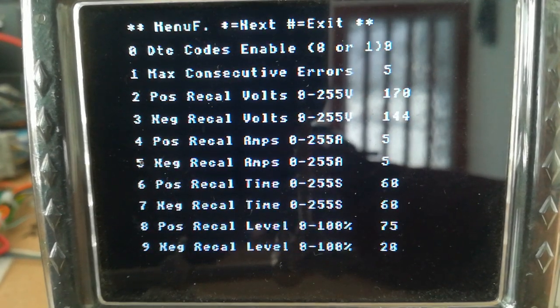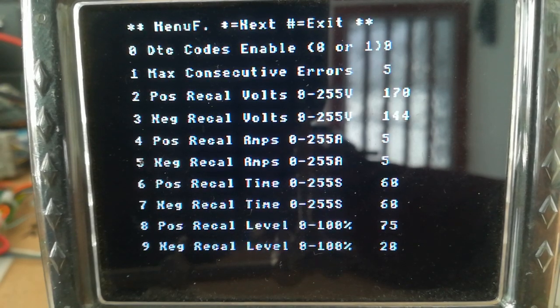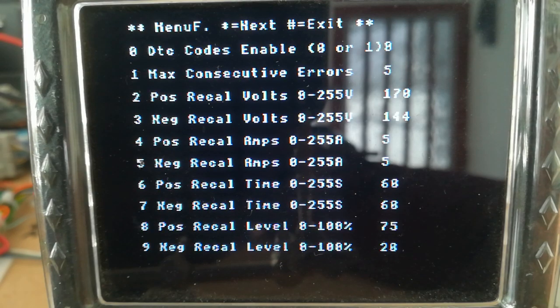Let's have a look, next menu F. So you can enable or disable the DTC codes, which it will send out on the normal line, so we'd get the dreaded IMA light with IMA codes. Number of maximum consecutive errors it's permitted before it flags an error. So for instance, the voltage deviation is 5 maximum consecutive. If the tap deviation is detected 5 consecutive times, then it will flag an error.